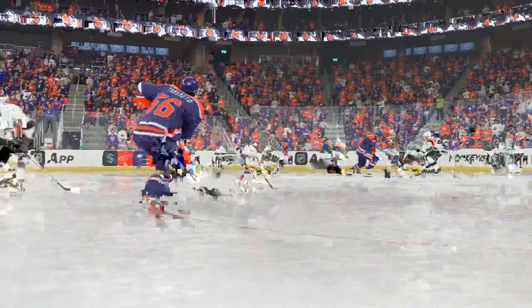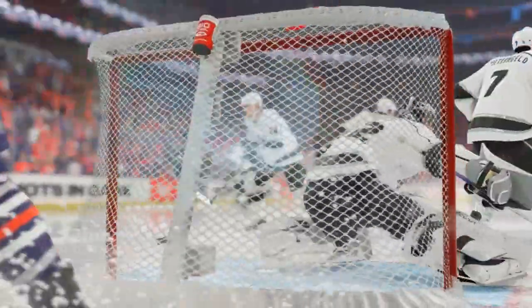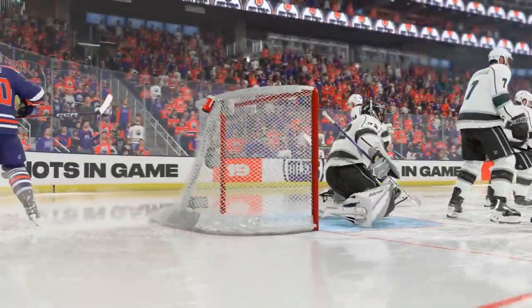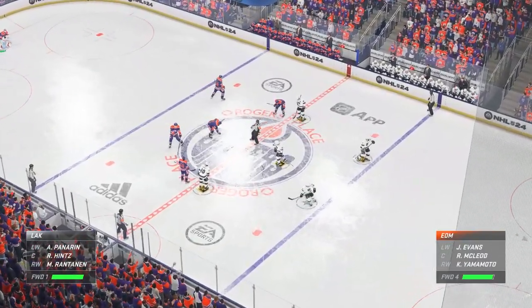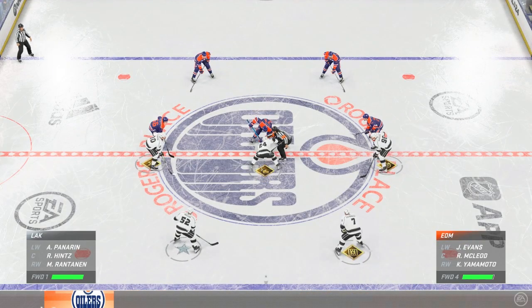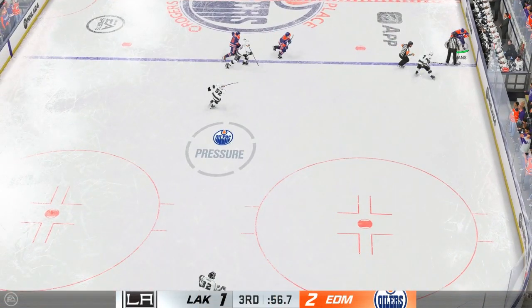James Wynn at the net front, in the goalie butterfly position, really tries to make himself as big as possible, hoping that the puck just hits him. You guys can see it. The Oilers needed that in a big way. Now they have the lead here in this period. It's a neck and neck game, and although I felt like they'd fade in this third period, the Oilers really smother their opponent.